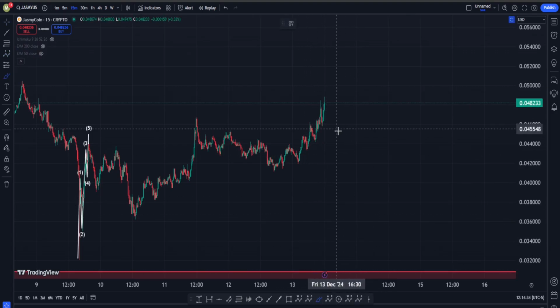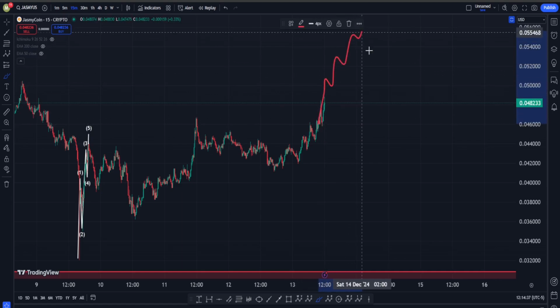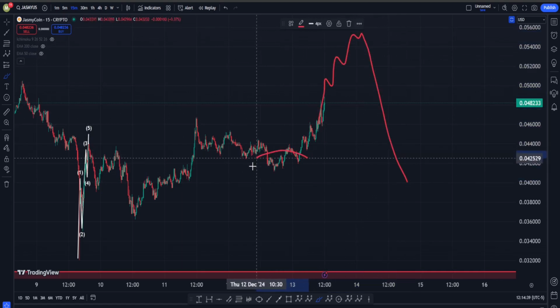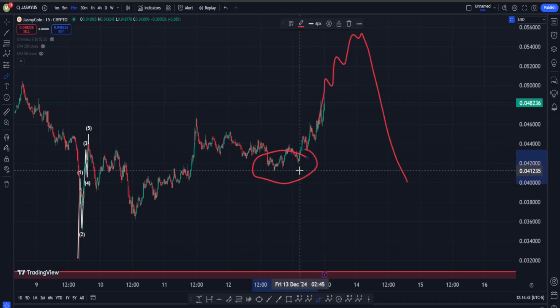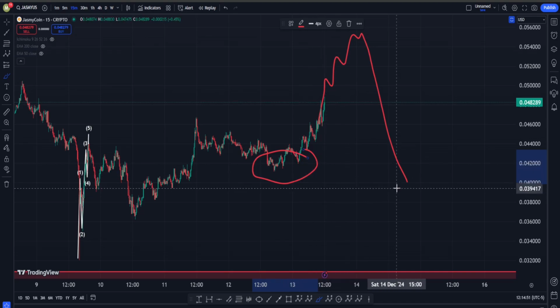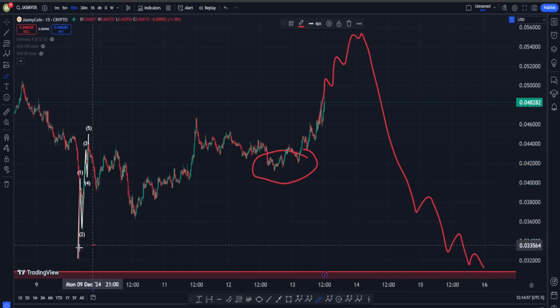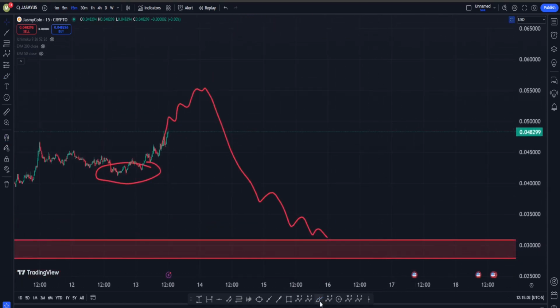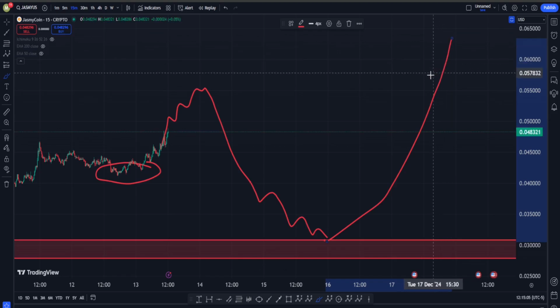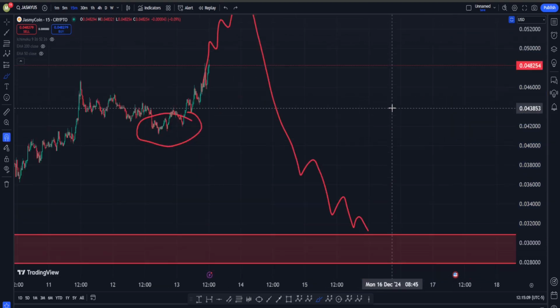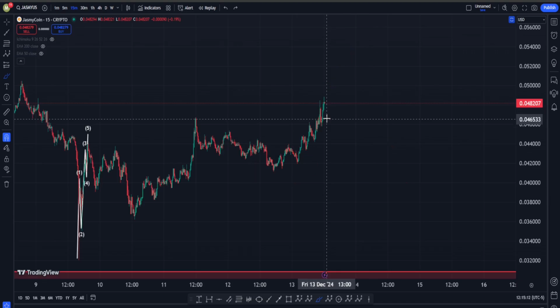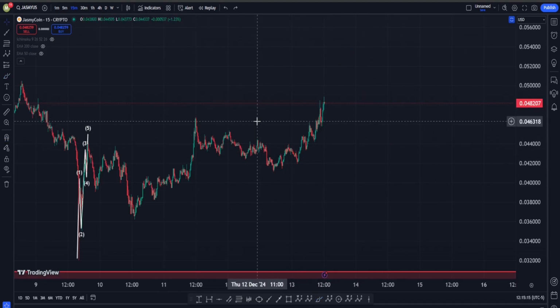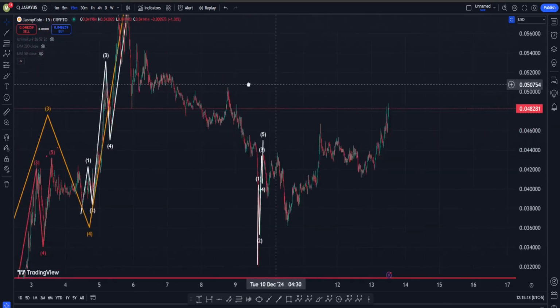If we get some more moves on the upside, something like this, and then after it a move down, in order to take this specific low around, let's say, 4.1 cents, at that point we need to be open to the possibility of this move down in Jasmy Coin continuing a little bit in order to take this low and maybe have once more a retest of this region, and then at that point we can get a solid continuation of our uptrend. But for now, since we're not there yet and we're not seeing a whole lot of bearish signs in these areas, I would argue maybe for us it's actually better to be bullish.